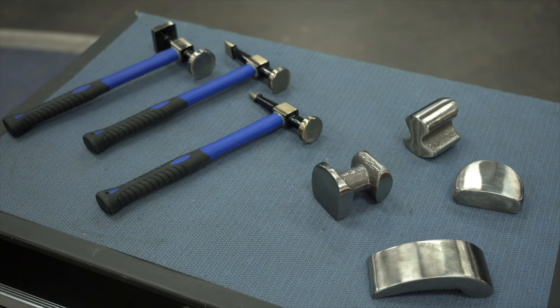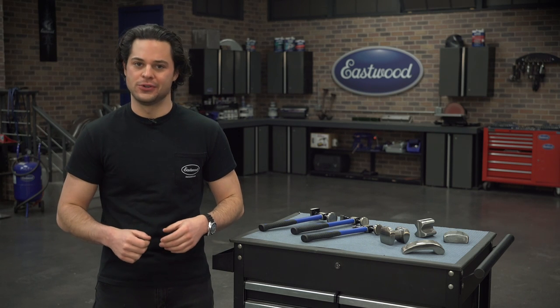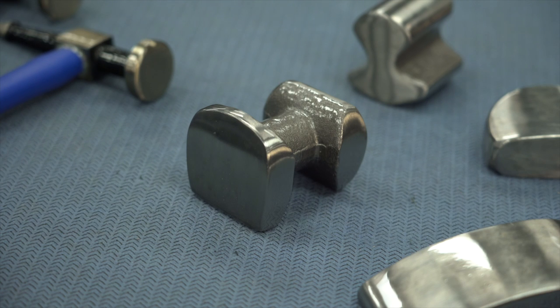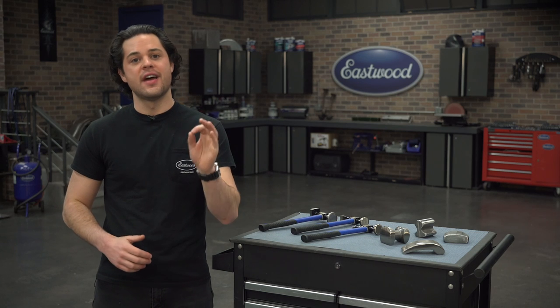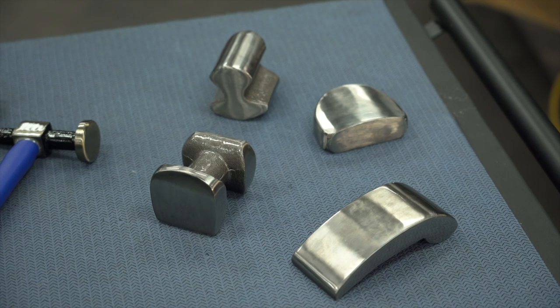This kit is really nice — everything you need to get started. The hammer handles are fiberglass, which will last you a long time and they have a little bit of impact cushioning as well, making them a little bit easier on the hand when you're using them for a long time. The dollies are just as nice, very solid to hit against, tons of different shapes to choose from with just these four options. And all the surfaces come with a nice, smooth, high polish — very important for metalwork, as any imperfections in your dolly will impart to the metal.